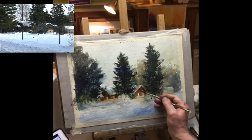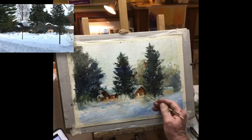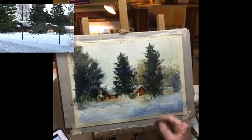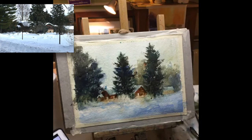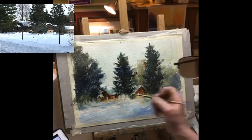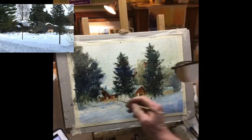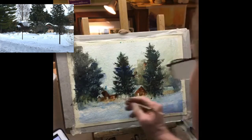So now I'm casting some shadows across the building here from this tree. And that will help keep it softer. I'll pull out this window just a little bit so it can remain to be seen. I'm going to go to the raw sienna for the bottom part of the house that is bricked and keep it on the casual side.